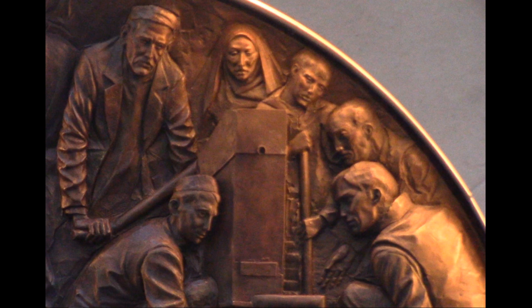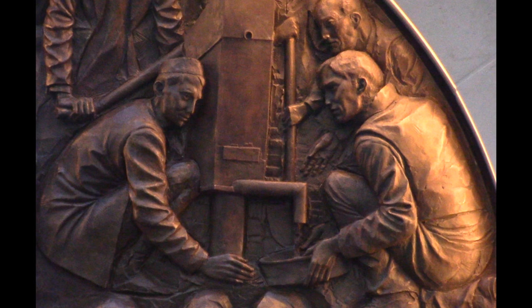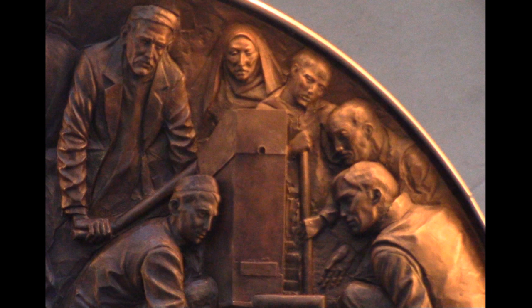Moving on to the upper right-hand corner, we have native figures being shown how to operate a water pump. An older gentleman is working at the pump, clearly a native, while a Briton kneels at the spigots below with a younger native man. The Briton is the one collecting the water with the younger native man seemingly reaching out to accept the dish being used to collect it. Another man is leaning in, reaching towards the water in what almost looks like a sort of religious reverence for the resource. Another man stands just behind him with a shovel, clearly weary from the work of digging the well, but also appreciating the fruit of his labour. Further behind, an older woman's face clearly on display watches the proceedings with an expression of possibly a sort of weary thankfulness.